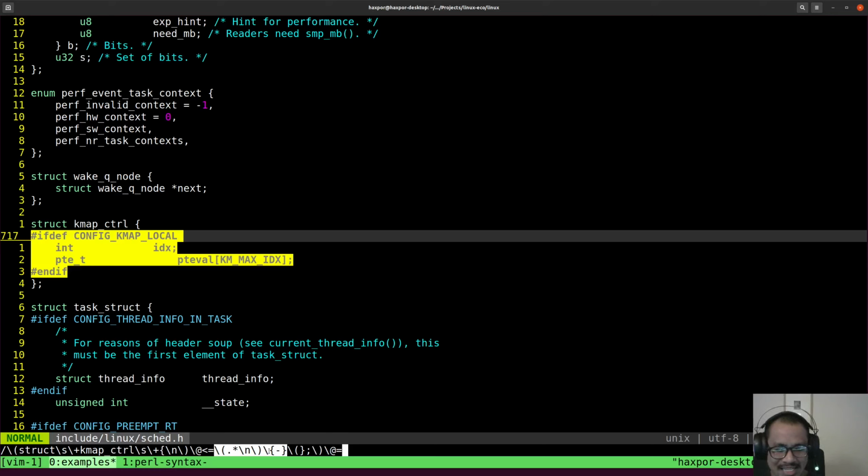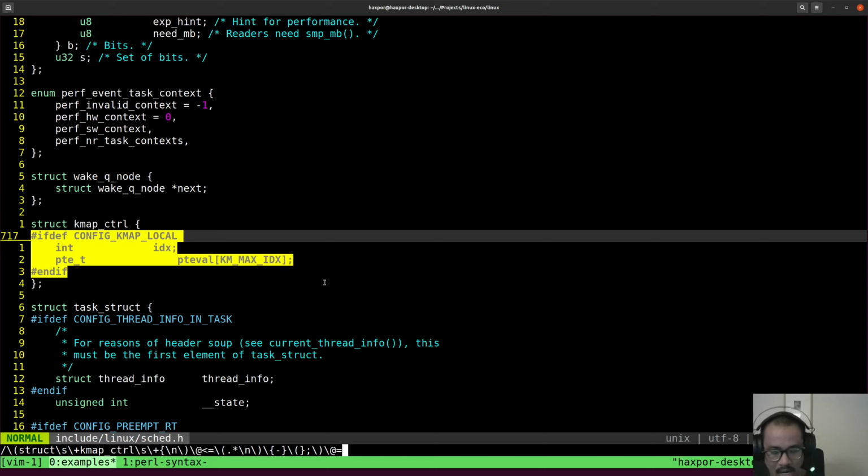If we don't do this in a non-greedy way, it tries to match the whole thing until past the end of the file, until it finds the ending brace and semicolon elsewhere, the last one that it can find. Okay, all right.